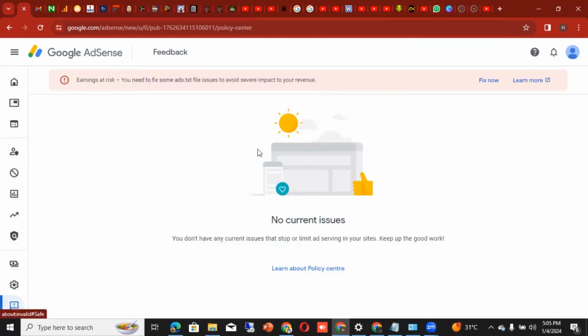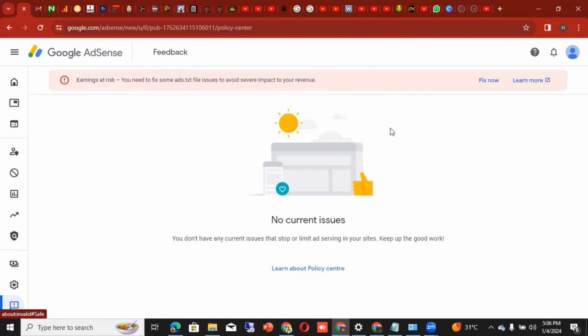But make sure that before you copy and paste that ad code into your website, you have gotten this particular message, no current issues. Now, once you have gotten it, usually it will be taken away from this. You will get this particular no current issues again in under maybe 5 or 7 days. All right. Once you get that particular message, don't rush and go and paste the stuff if you have not yet completed all of the process that we have been doing from the beginning.